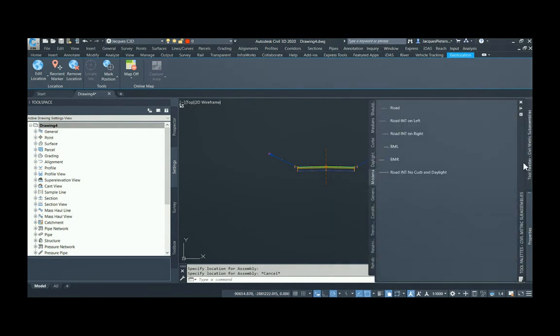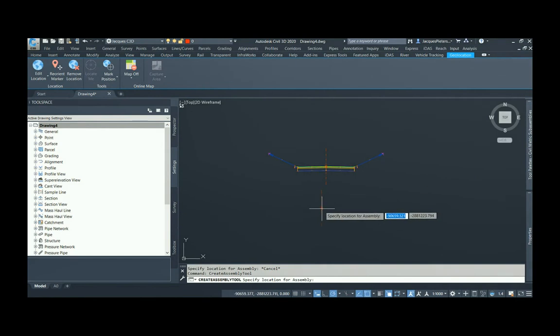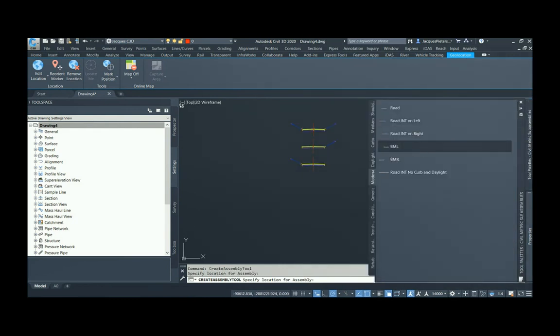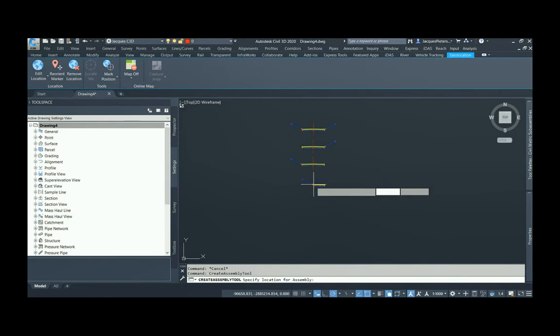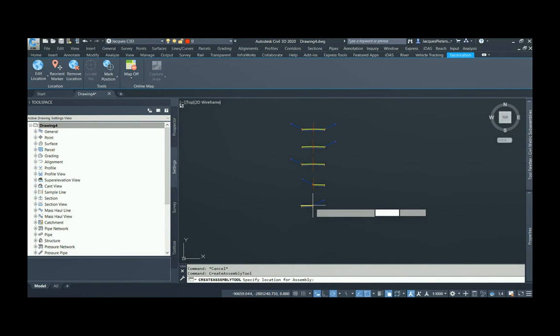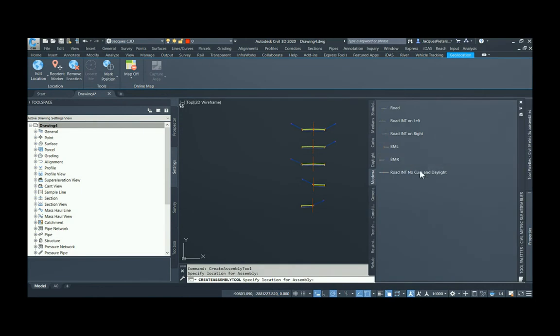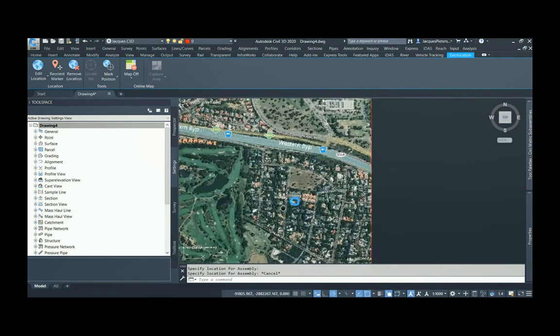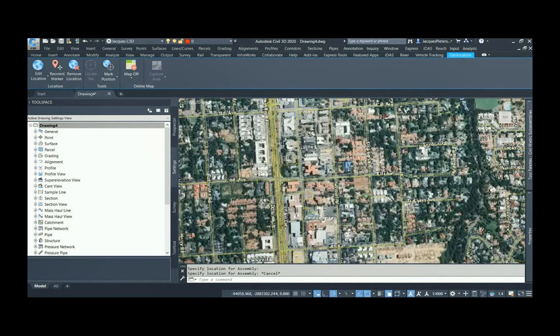Now, while we're still at it, I am going to do the intersection design exactly the same way. So I need to go and set up all of my assemblies. As soon as I do that, I can add all the assemblies for the left intersection, the bell mouths themselves, because it will ask me for both the bell mouth to the left and the bell mouth to the right. So I select and place them in. And lastly, I do have a road intersection with no curb and daylight, which I want to swap out later.